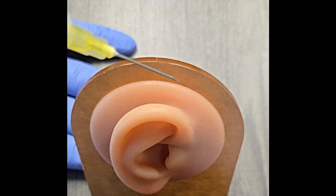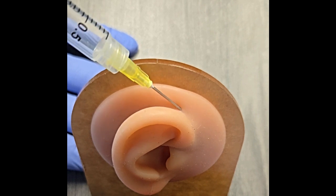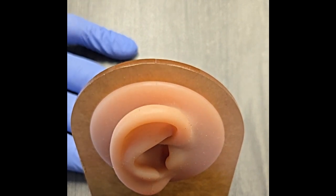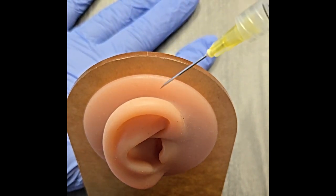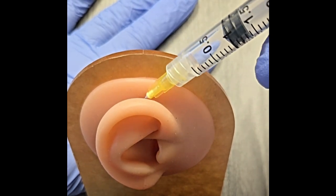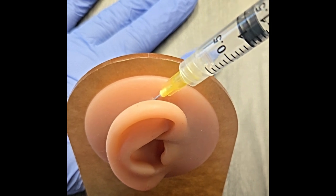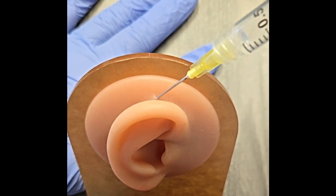It's better to show you here while we're doing the injection. So behind the ear — not into the ear or into the cartilage — as I go in I'm going to withdraw and dump all my meds in there. My lidocaine. Remember we're using lidocaine without epi because the ear is cartilaginous and has very little vasculature, so we don't want to cause any necrosis. Lido without epi, usually about half a cc to one cc per side, using a 27 gauge needle, and I inject my meds as I withdraw.